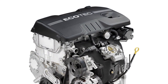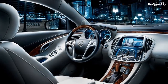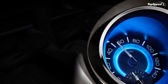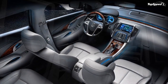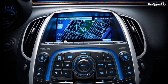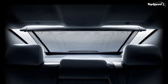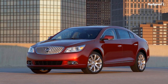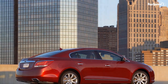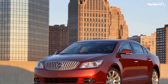All three powertrain combinations are designed for exceptional quietness and low maintenance. The engine spark plugs and accessory drive belt have a 100,000-mile service life. All engines are equipped with GM's Oil Life System, which uses a sophisticated algorithm to determine when it's time for an oil change based on variables such as engine speed, temperature, and load — allowing fewer oil changes and a significantly reduced amount of used oil.